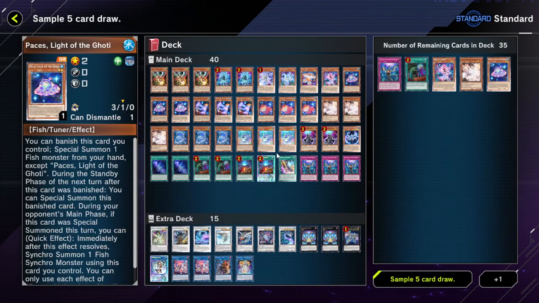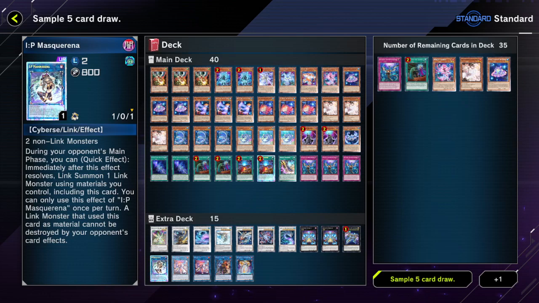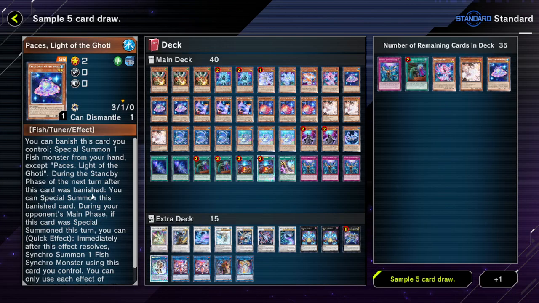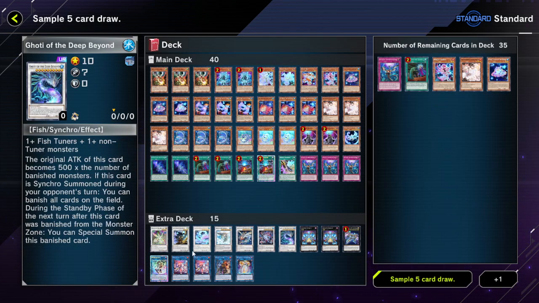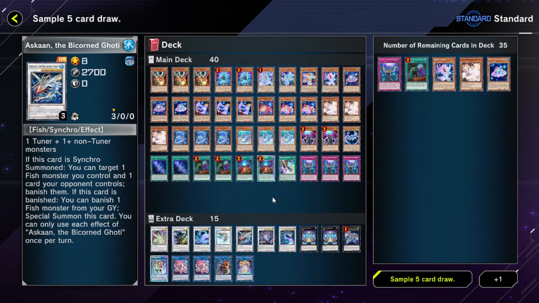So here, we have Paces plus Sprite Carrot, so we can at least go into Gigantic and set up IP with Elf. And if we do this, we should be able to banish Paces, and then this will come back during the next standby phase. And then I guess we can make Herald of the Arclight, and then after that we can probably make, I don't know, Arianpus, and from there we can go into Ascon and stuff, but I'm now noticing these guys, I don't think they can really be recycled, can they? Maybe they can. We'll need to check these effects again.